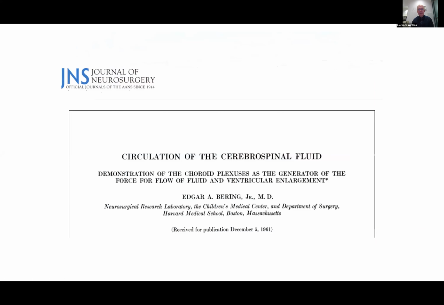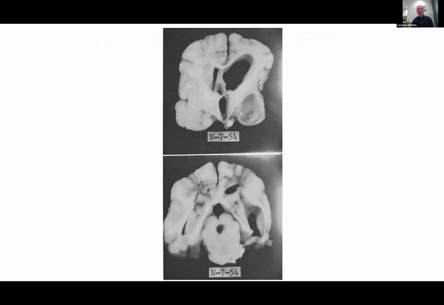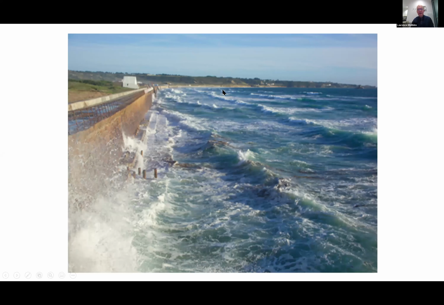But Behring's studies in the 1950s and 60s were looking at pulsatility. So he was looking at pulsatility where the choroid plexus was present on one side, in this case, the left ventricle, and not on the other side. And the pulsatility is greater in the side that has the choroid plexus. Now, what do you think would happen in such a patient if you had no blockage at all, but a change in the pulsatility? What you still get is expansion of the ventricle that still has the choroid plexus in it. And remember, there is no obstruction at all of any of the pathways.